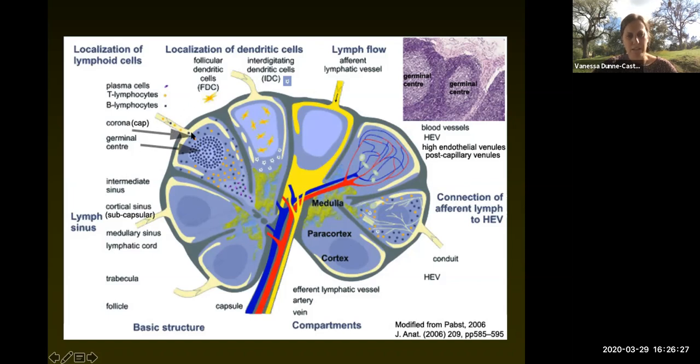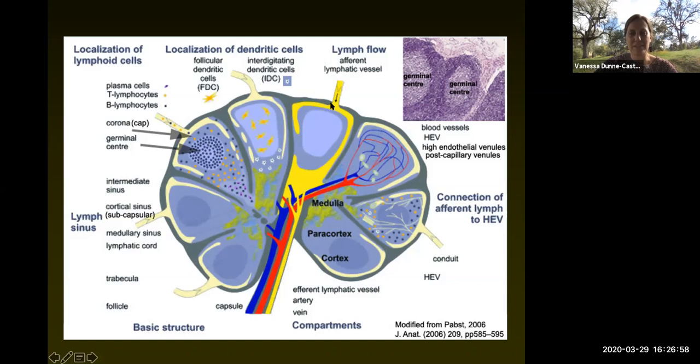So this lymph is coming in, and then it drains in a very specific pattern. Here's a picture of the lymph flow in yellow. An afferent lymphatic vessel brings lymph in, and it migrates through what we call the sinuses. I like to consider this like a percolator. If you don't know what that is, it's an old-fashioned coffee pot that some people still use, where water comes in at the top and percolates through all of the grains of the coffee to give you coffee at the end. That's what happens to this lymph flow.